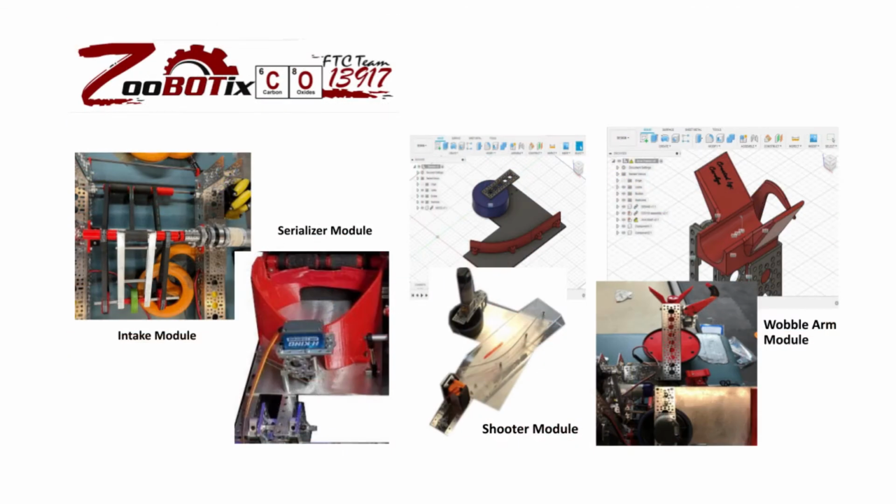This season, we utilized the engineering design process to build our robot. We spent countless hours researching and brainstorming to come up with a plan. We've analyzed and made adjustments as needed. Due to the ongoing COVID-19 pandemic, we had to implement a strategy that divided the robot into modules or components. This allowed us to assign each team member a module to be able to work from home or independently as needed in addition to our regularly scheduled meetings. Then we brought each component together piece by piece to build the whole robot.